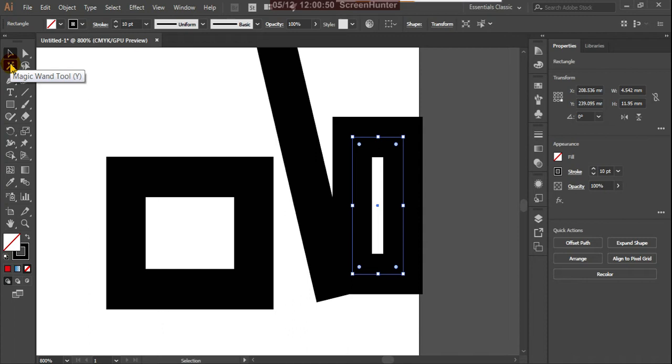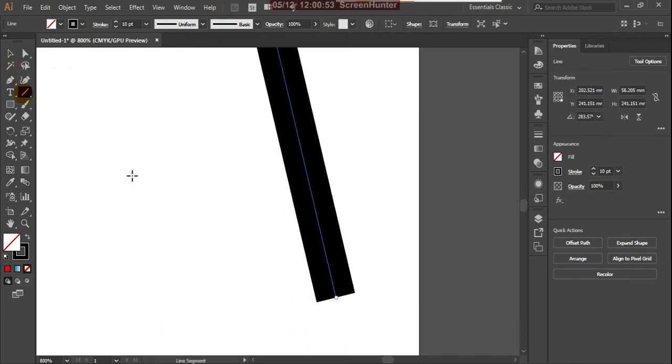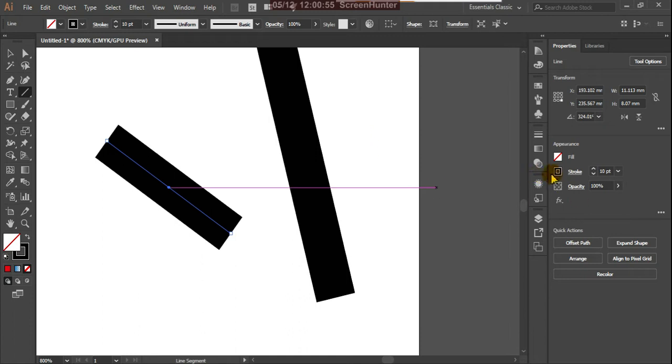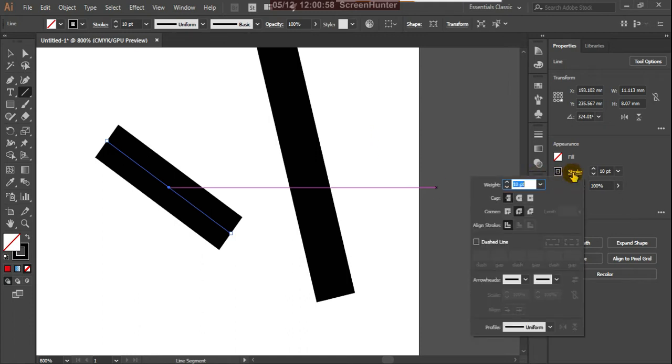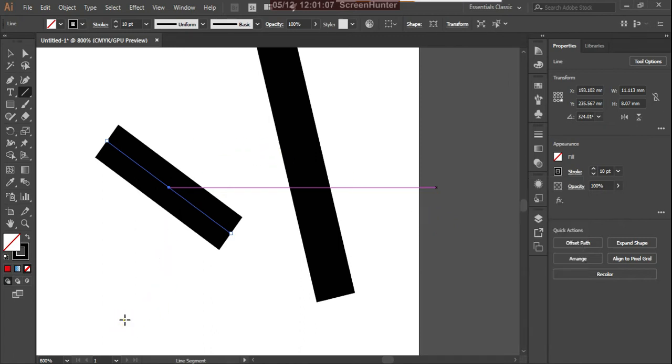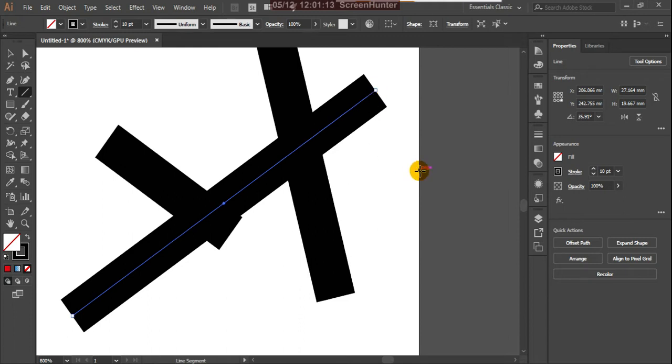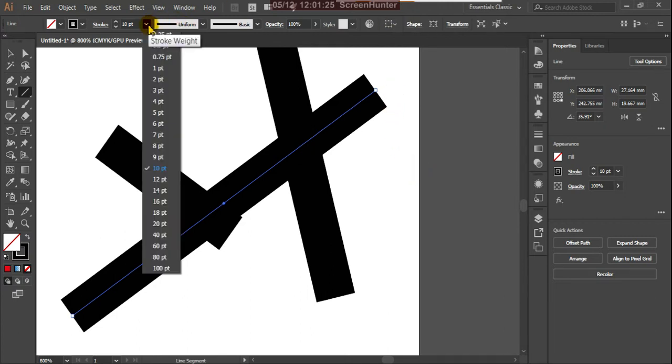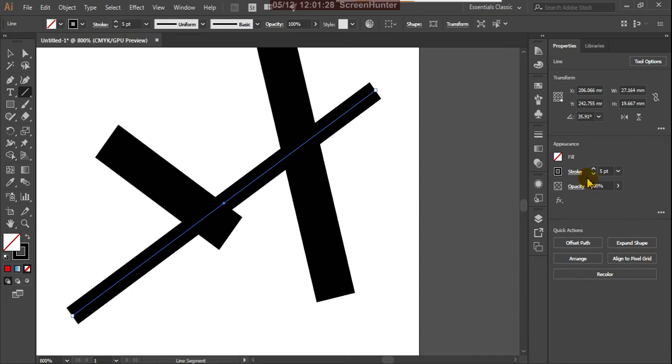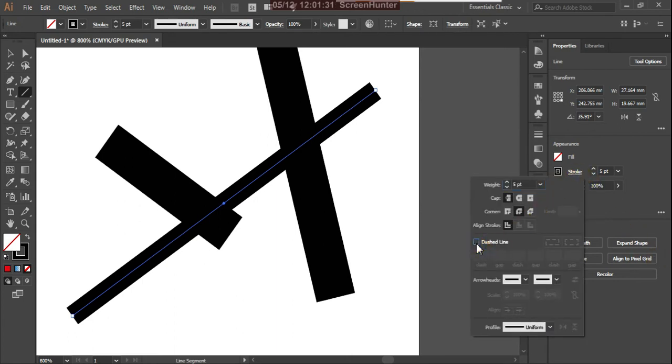You can delete this. Now there's a line, a dashed line or a normal line. Reducing the line thickness here, and then turn the dashed line on.